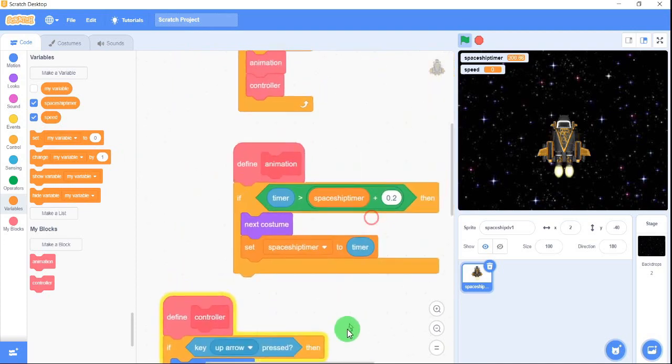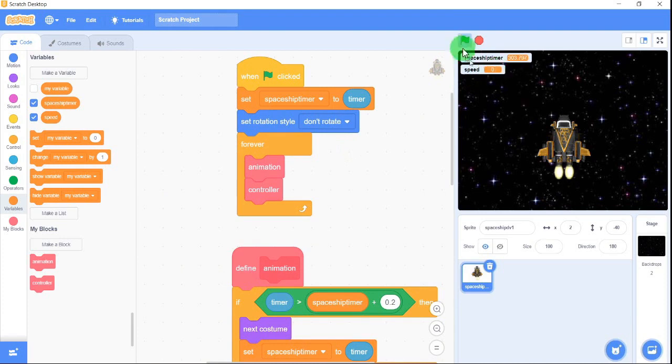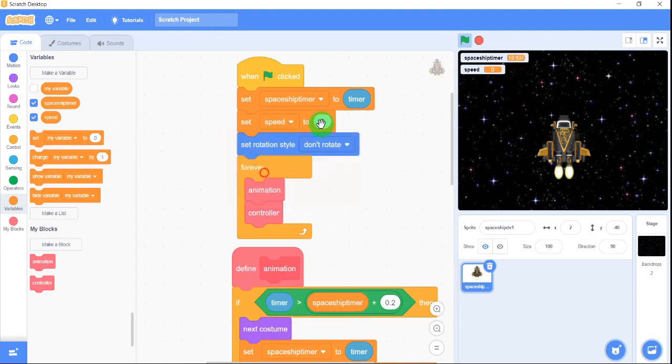Okay, so you see the speed here is 0. So when you play, you press up, left, right. Mr. David is not moving. The spaceship is not moving. Of course. You see this one, the speed is still 0. Okay, what you need to do is declaring here speed is 10. So when you declare 10, you need to stop it first because this one is only running once. Okay, and then it goes forever. You need to run it again. You see, now it's 10.